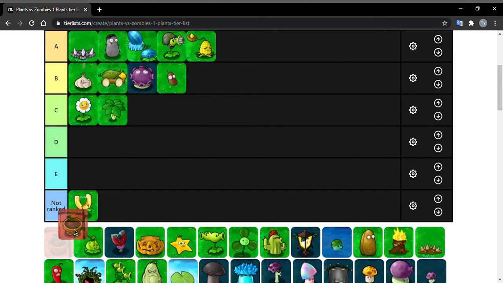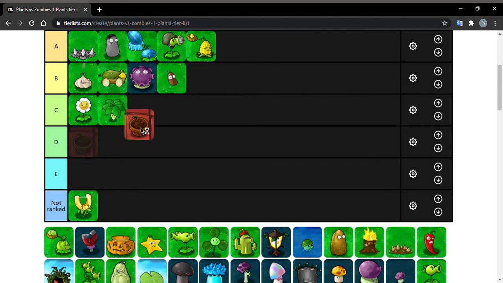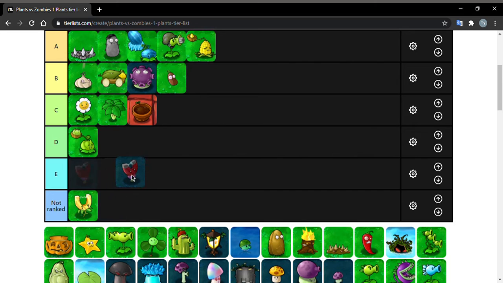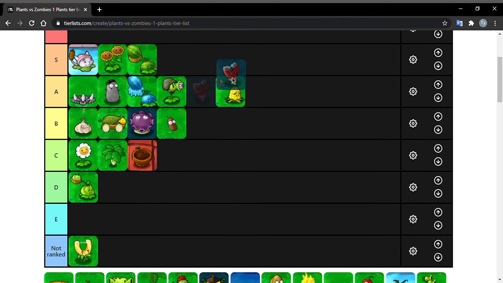The flower pot allows you to plant a roost during the roof section of the campaign. It's alright. Cabbage pole is only useful in the first levels of the roof section of the campaign, but then again gets outclassed by a bunch of other plants, so probably D. Magnet shroom is able to counter a lot of plants, and can counter football zombies, bucket heads. So I like it. A.